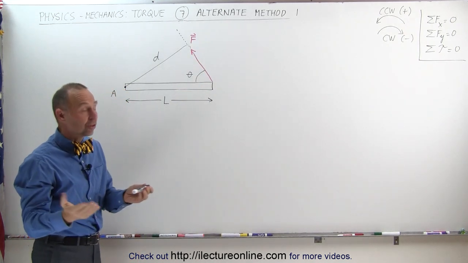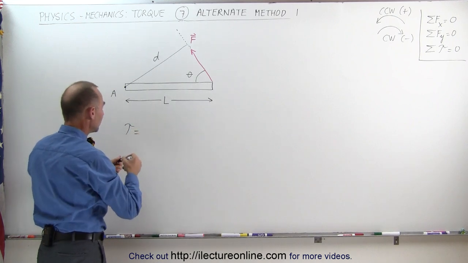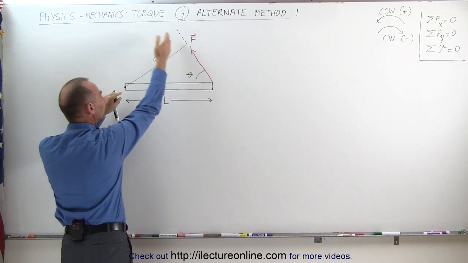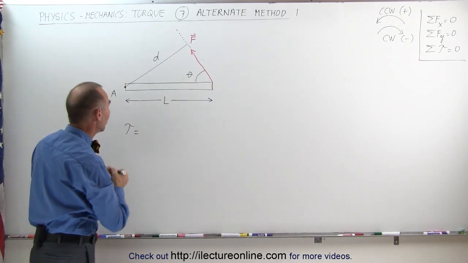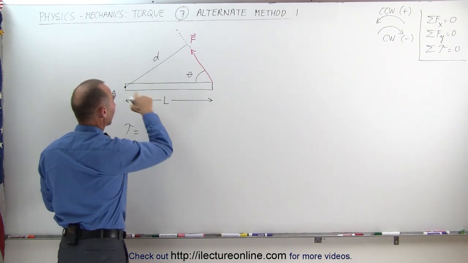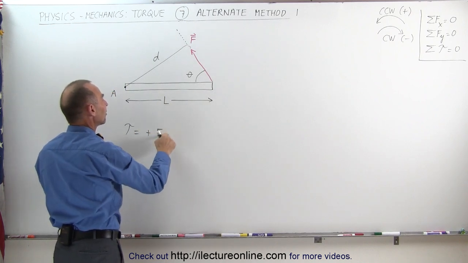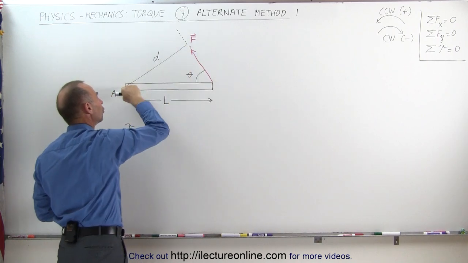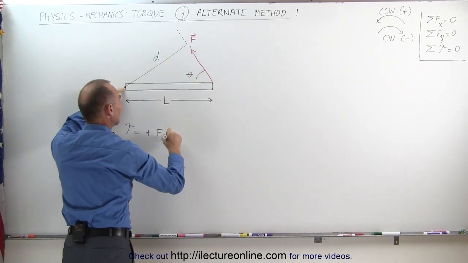The way we traditionally have done it: notice that this force will cause a counterclockwise motion to the beam if it was allowed to move. That means it's a positive torque because that's the convention. So it would be plus the force acting on the beam at distance L. We want to multiply this times the perpendicular distance from the line of action of the force to the point of rotation — so this would be the perpendicular distance D right here.